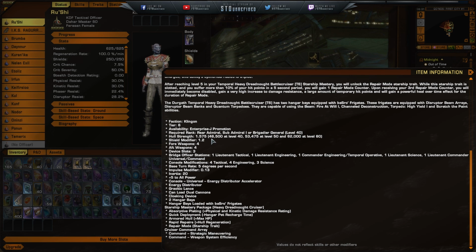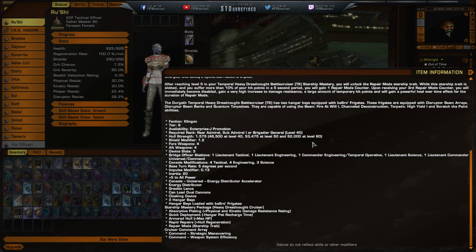So, hull strength: 46,500 hit points at level 40, 53,475 hit points at level 50, and 62,000 hit points on your hull when you level your character all the way to level 60. Shield modifier of 1.2 and has 4 weapons on the front, 4 weapons on the aft, and obviously 3 device slots.